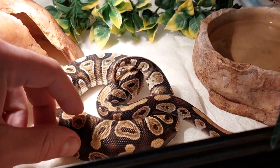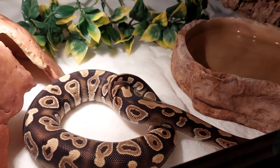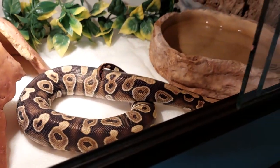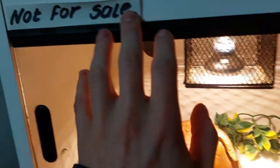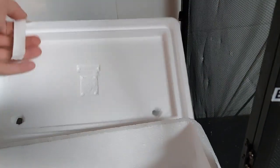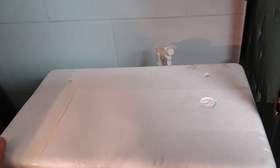So they all look good. I'm happy with them, great condition. She's been looking after them very well, which is good. So we can shut this one up. Like so. Not for sale, it's on holiday. So we'll shut this one back up. I put the lid on because I had a customer and I couldn't leave him here like this. This one keeps this one shut, but I didn't want him escaping.